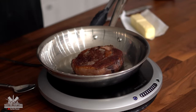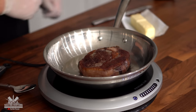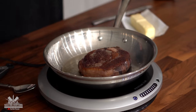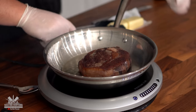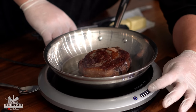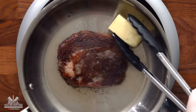Starting to get the color we're looking for. Again, one more minute. Right now it's going to be another minute. I'm timing this out for you. So when that minute is up, what I like to do is put it on a little bit lower heat so my butter doesn't burn. Lower it down a little bit and throw in your butter.